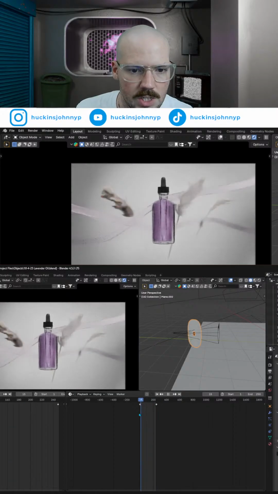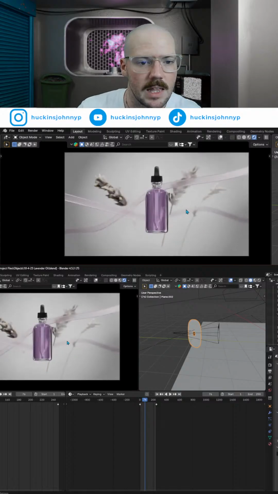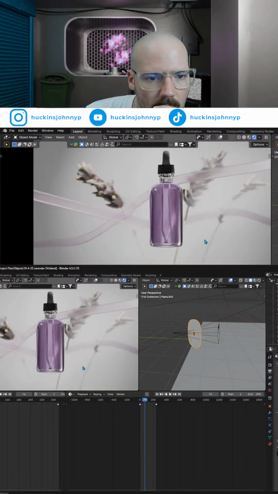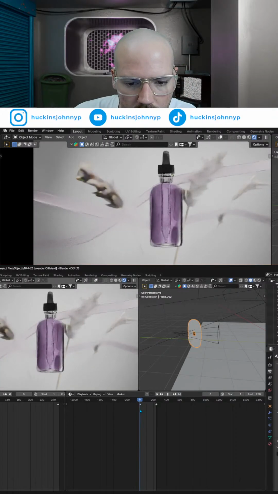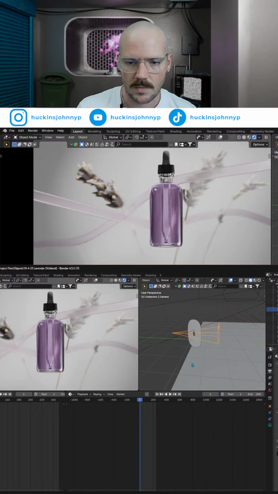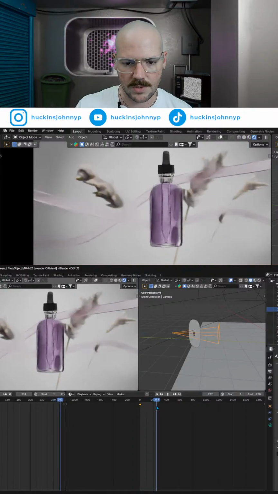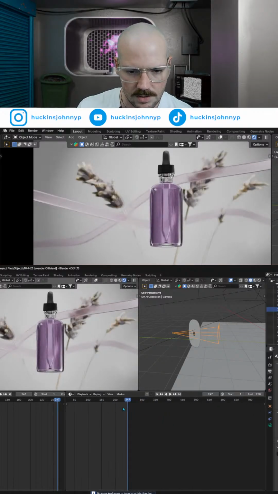So we're just getting that slight lens flare that's happening right over the top. I don't even know if you guys can see that. It's very subtle. I kind of think that that looks really pretty. And then let's just go back to our first keyframe here. Let's grab our camera and let's go I, and then after 250 frames, next keyframe, zoom in on this.